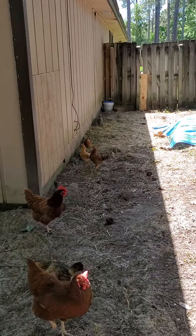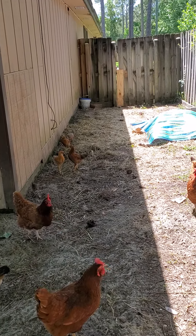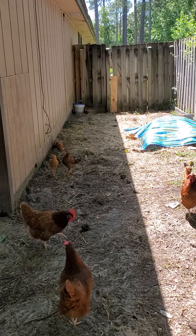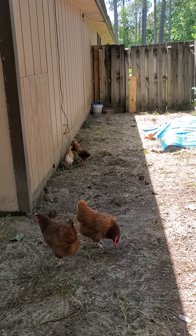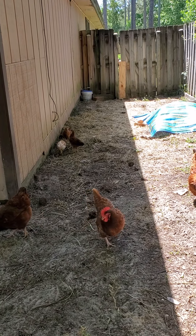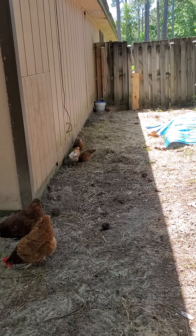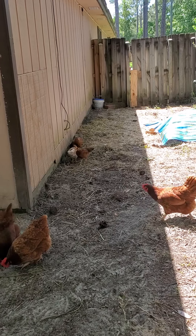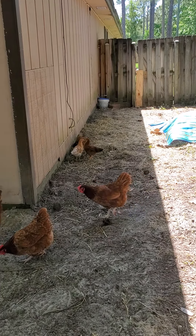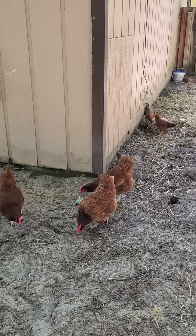Every time I put down hay, this is what happens. Yeah, that's our compost pile. The pigs go in and root around and the chickens get in there and root around too. We really need to get serious about it, but we also need to have enough garden that we actually need a lot of compost. It would be nice to make our own — it's for the future though; we need it to break down.